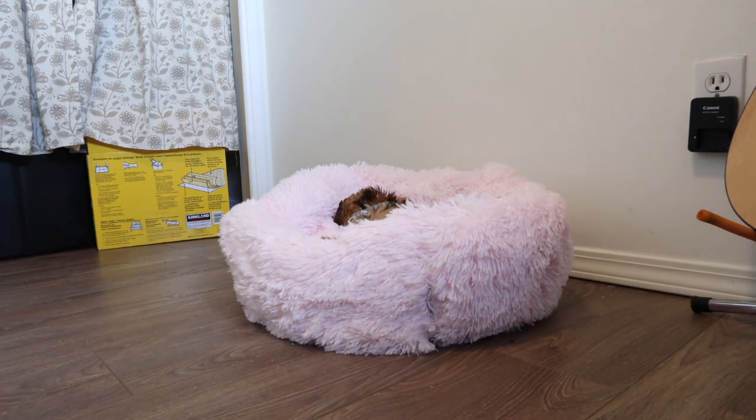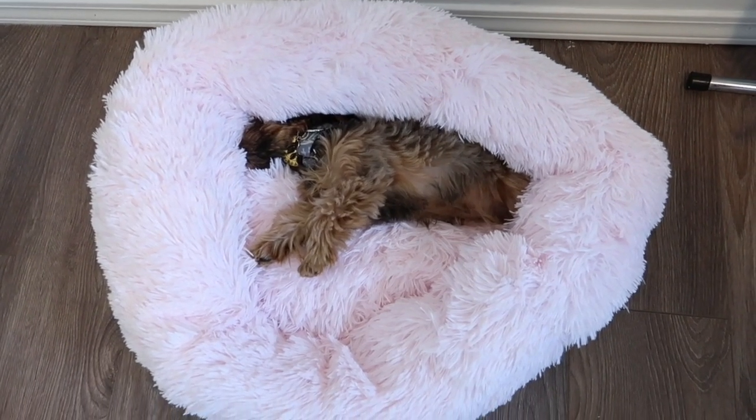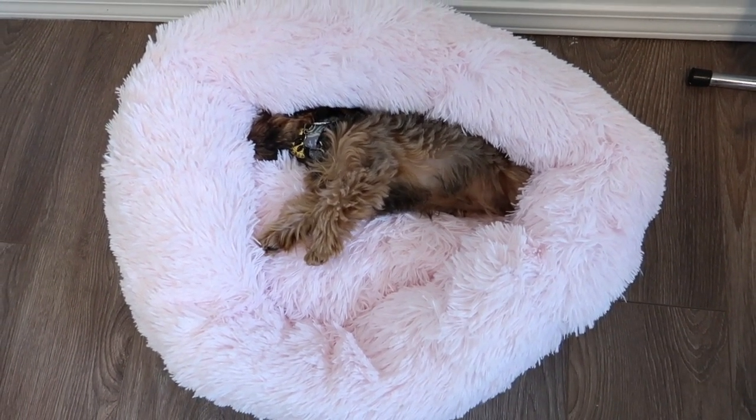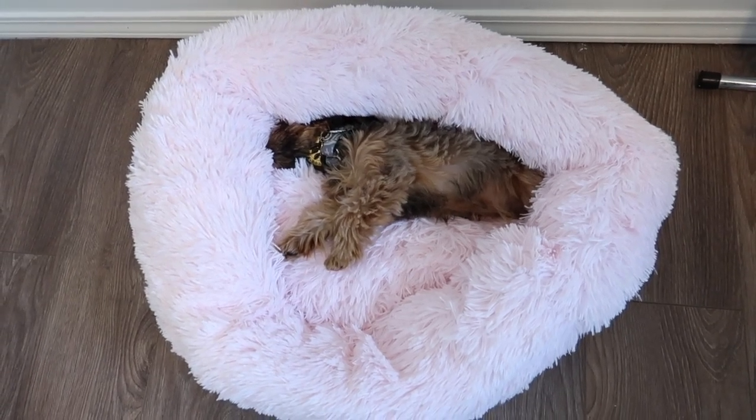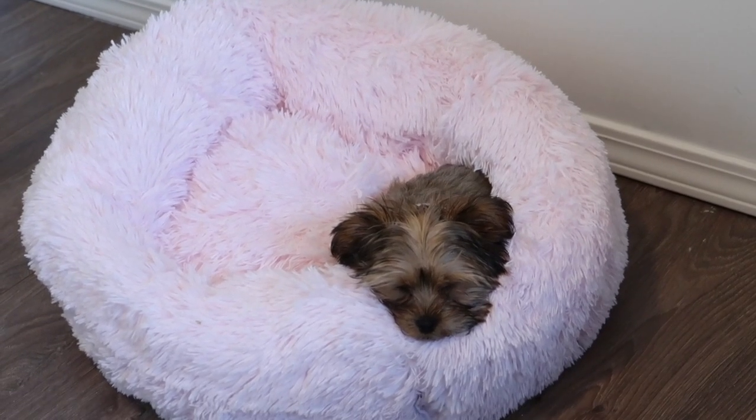If you've watched my previous dog videos, you know that I always talk about how Nova really loves being tucked into tight spaces, and I think that goes for every puppy or dog — they like to feel safe and secure. What I really like about this bed is that it's pretty deep on the inner circle, so sometimes when Nova sleeps she actually tucks herself right in. I also like that there's an outer rim — Nova really likes to sleep with her head resting on something, so that's what she rests it on.